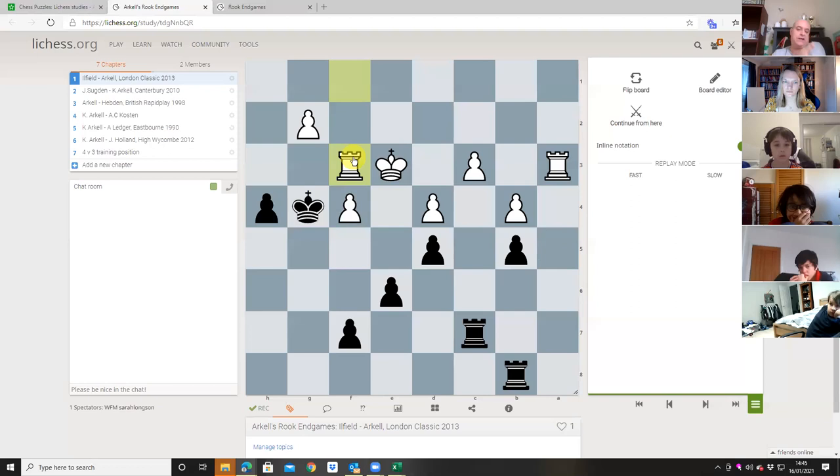White king is not really sure where it wants to be. Now that the rooks have been separated, it's very easy for me to nudge the white rook off the A file. So my next plan is to win the A file and enter white's position with the remaining rook.